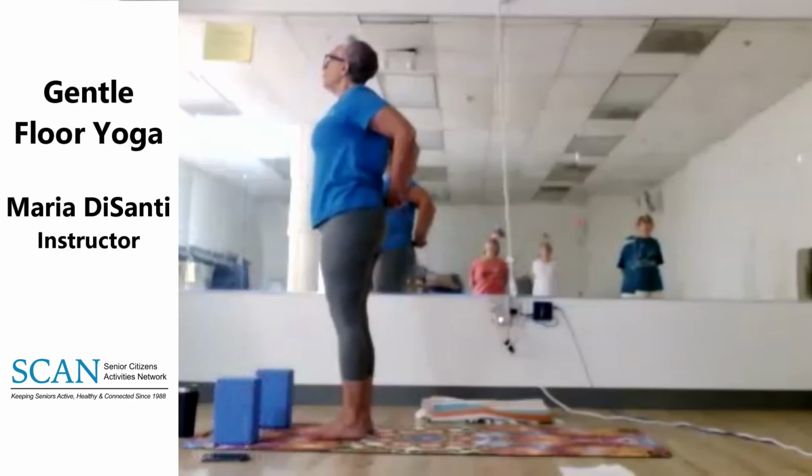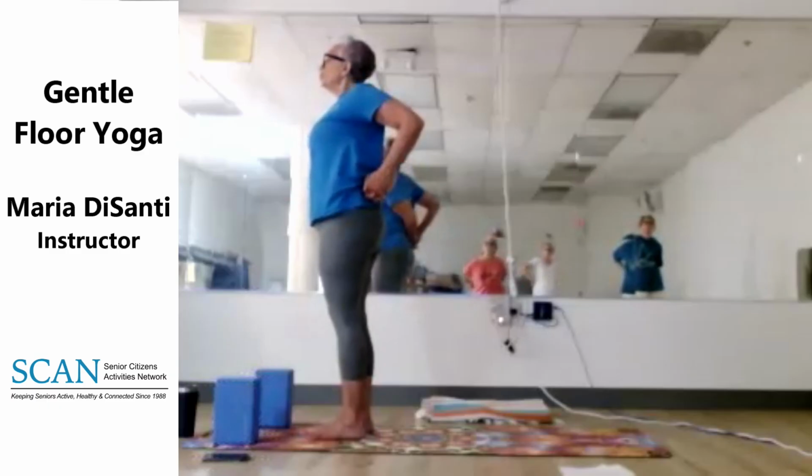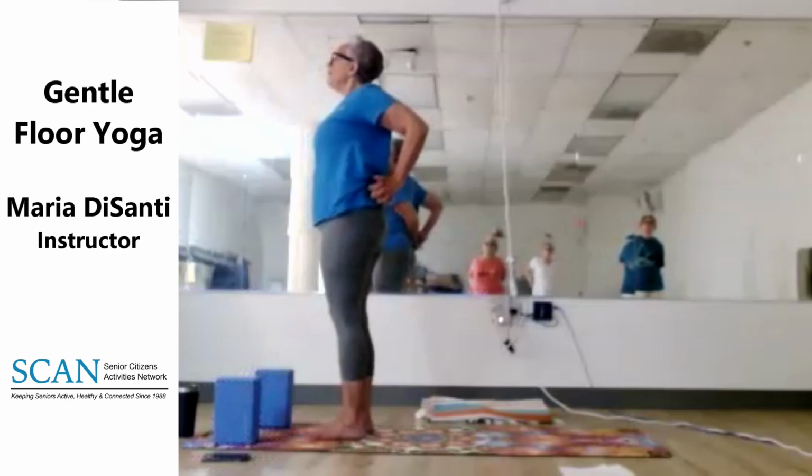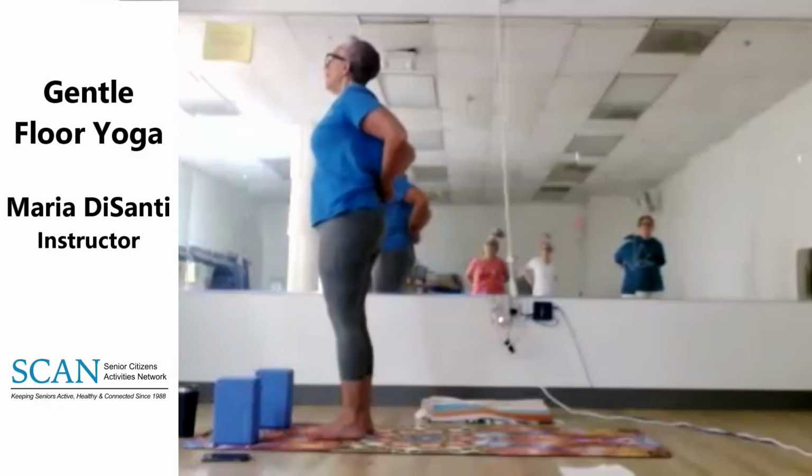Slide the knuckles back up towards the waist. Wherever they come to is perfect. This time, slide the knuckles towards the left side of your waist. Roll the left shoulder and left elbow back. Maybe the palms come to touch. Slide your knuckles to the center of your back.